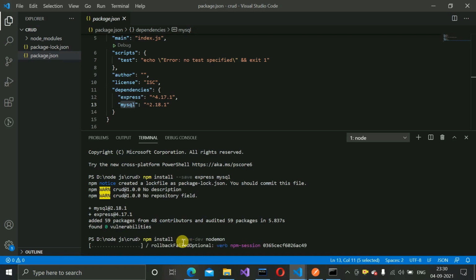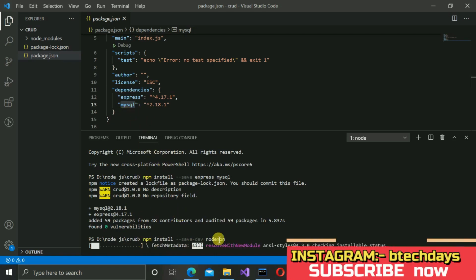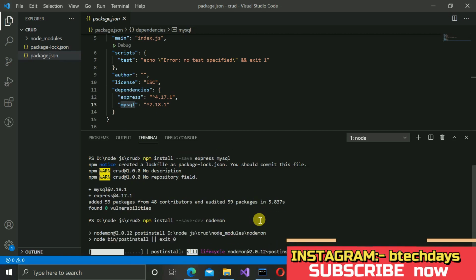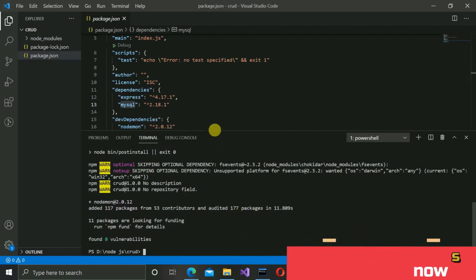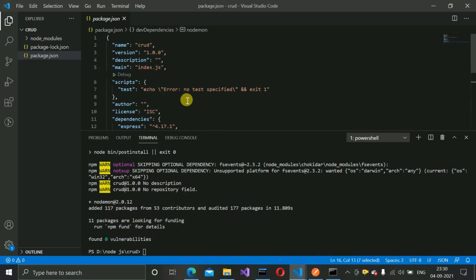It will save and add it in dev dependencies. So let's wait for it. Okay, so here you can see it installed, and under dev dependencies you can see nodemon, right?